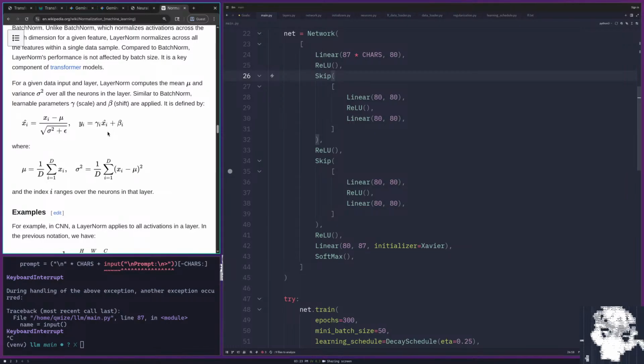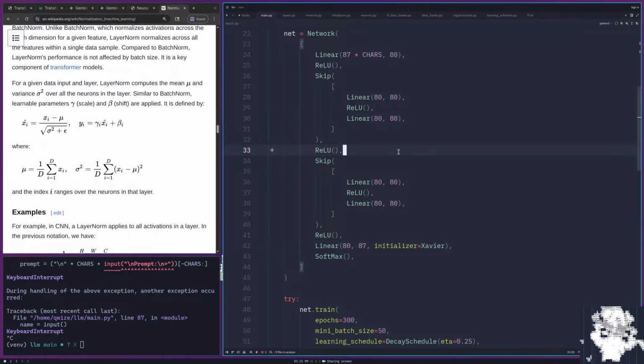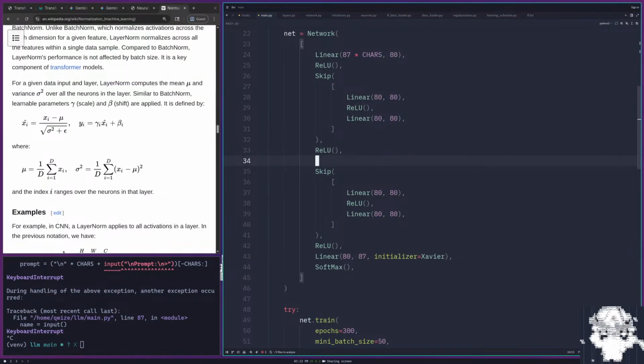So let's do it. Why don't we add a layer norm just right in the middle here? Layer norm. Does it care about its size?